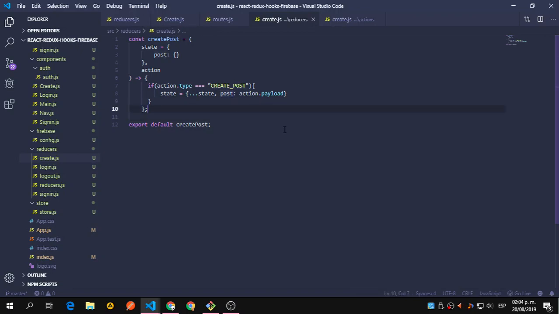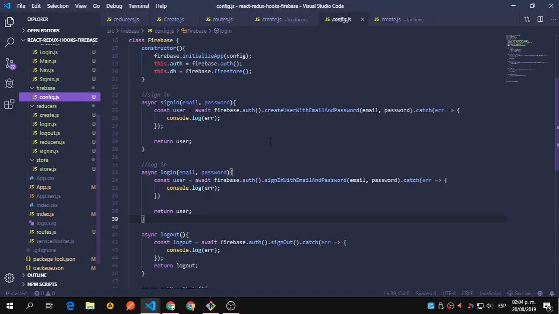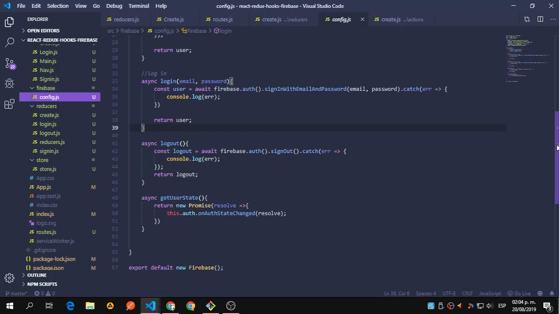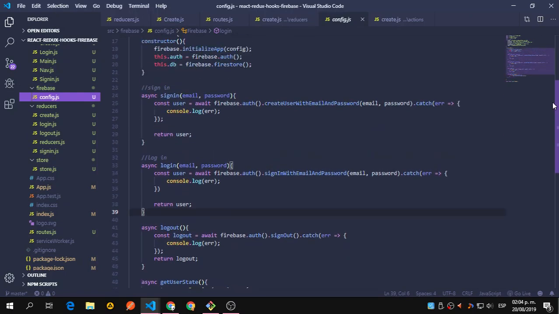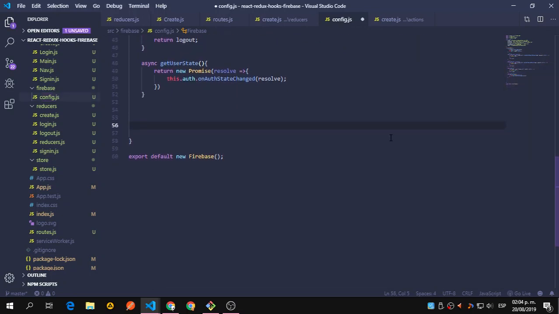So now we need to create the action, but first of all, for the action we need to actually have the Firebase function that adds the post to Firebase. So let's do it here, down here.